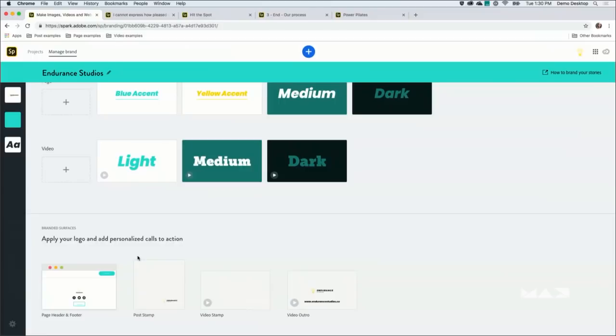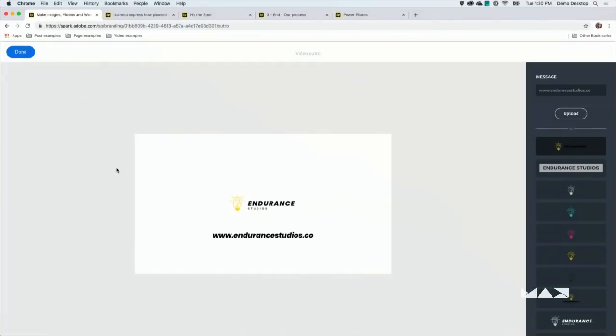And then finally, similarly, we have themes for video that you can also go in and fine tune. At the bottom here, you can add your logo, your watermark, your word mark to your video projects or pages. This is going to show how your CTAs appear again, and it's also going to show how the stamp on all of your video projects appears when you share those out as well. You can also change what your outro video looks like. This is the final slide in Spark Video that sends users where you want them to go. So for example here, we have our Endurance Studios website.